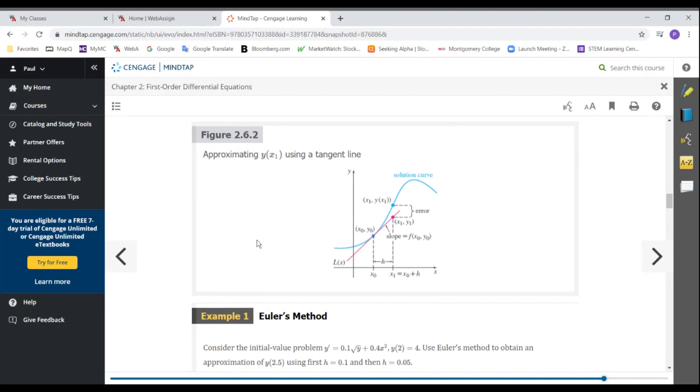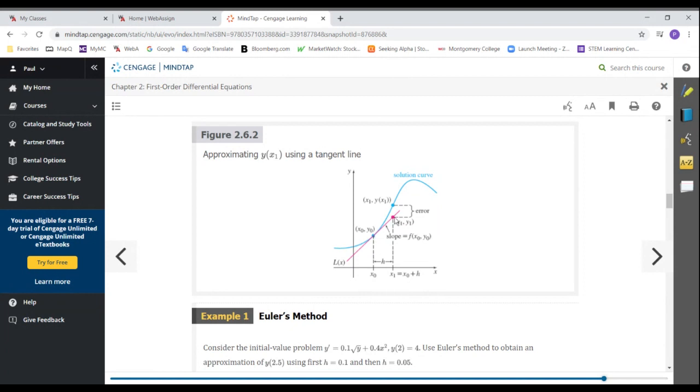Because you know a point on your solution curve, (x sub 0, y sub 0), and you know the derivative at that point, because you have a differential equation, you have a point and a slope, so you're able to find the equation of the line that's tangent to the solution curve at (x sub 0, y sub 0).